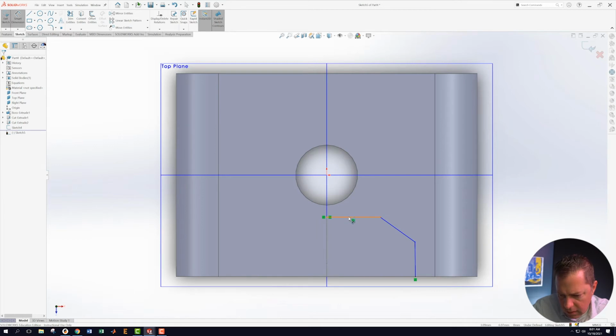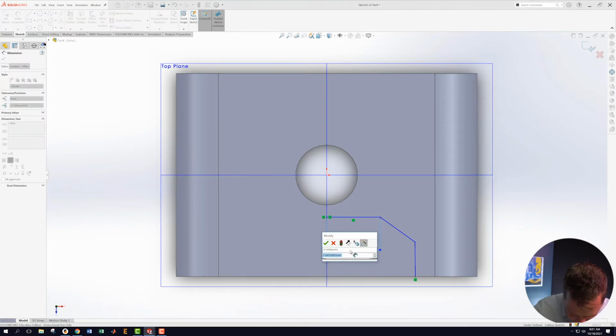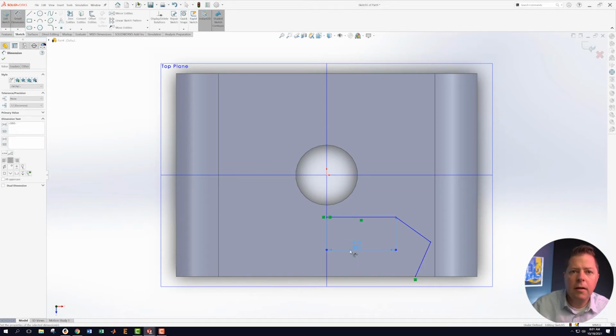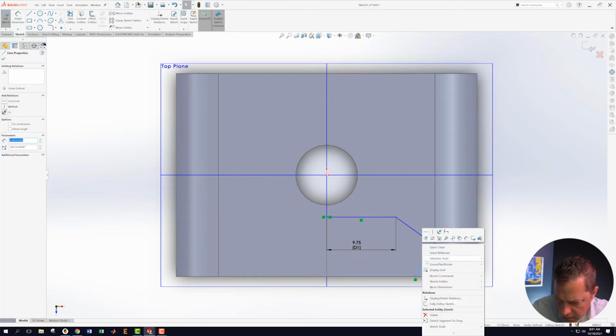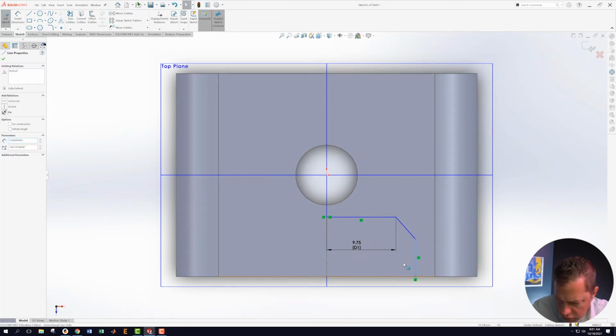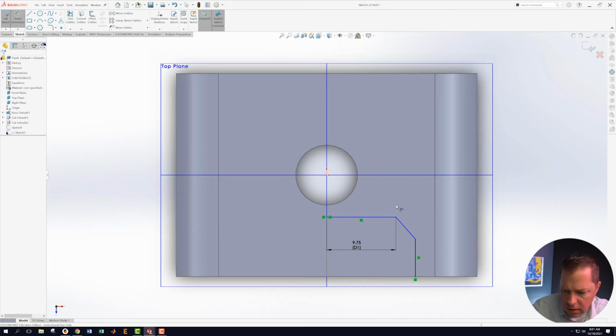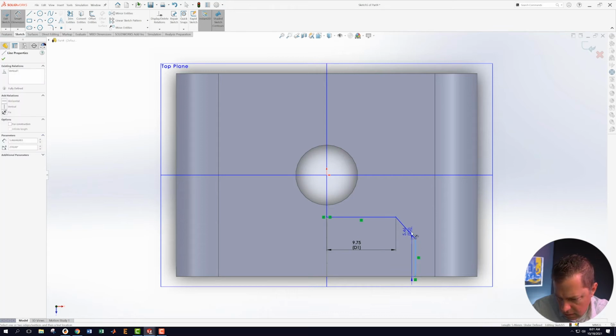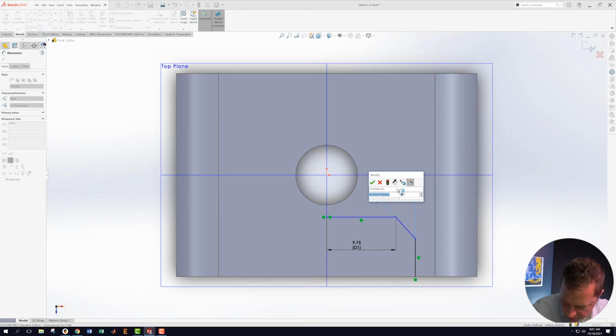Okay, so this thing is half of 19.5. 19.5 divided by 2. Oh gosh, okay. So first of all, this thing right here needs to remain vertical. Thank you very much. All right, now we need this thing to be 45 degrees.